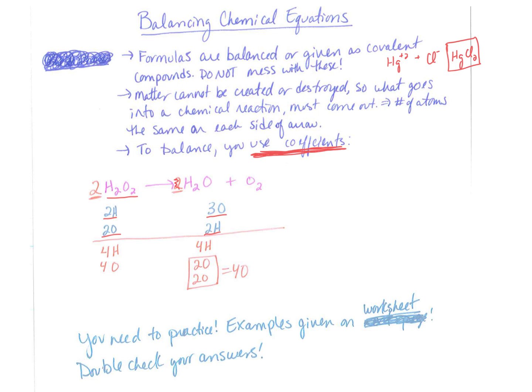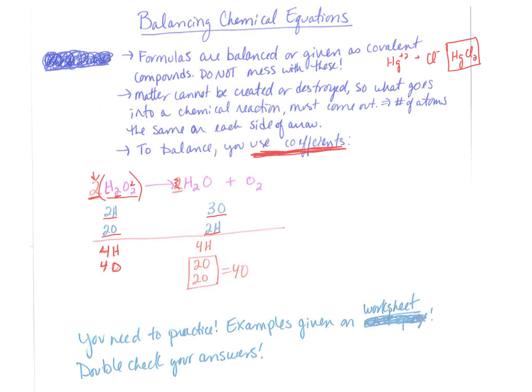If I do that, then I need to say, okay, 2 is in front of all of this. So I get how many of each I have, because I'm going to multiply this 2 by this little number 2, and that's how many hydrogen I have. So I have 4 hydrogen. That's where that comes from. Then with oxygen, again, I have 2 times 2. That's 4 oxygen.